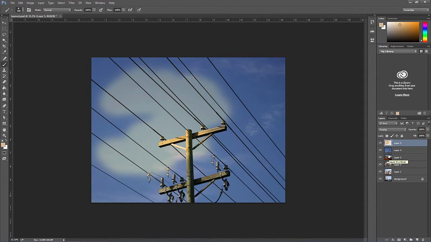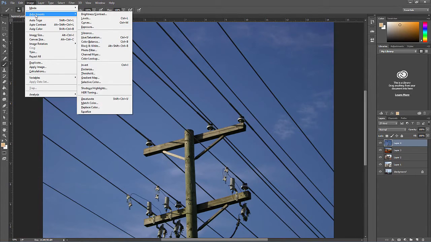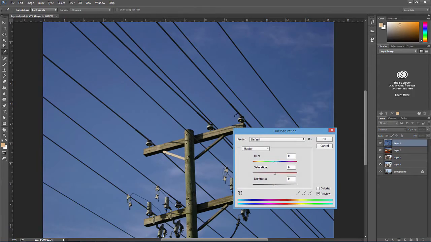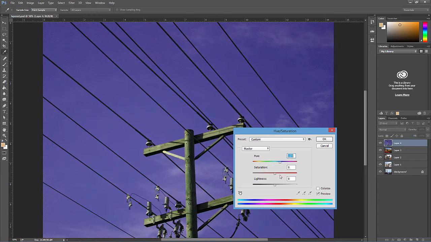Next, we'll go over adjustment layers, which are a great way to add effects to an image that can be actively adjusted. Oftentimes, when designers or photographers want to make an adjustment to a photo, they can go to Image, Adjustments, and there's a lot of options here for adjusting curves, levels, brightness and contrast, exposure, as well as adjusting hue, saturation, vibrance, color balance, photo filters, and so on. If we use one of these adjustments right now, it would affect the layer that we're currently on in the Layers panel.